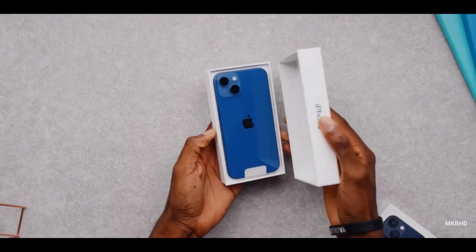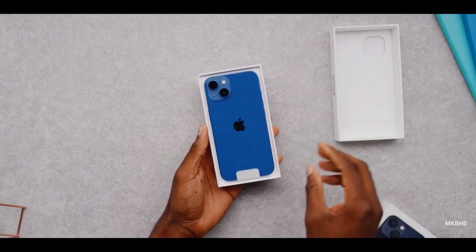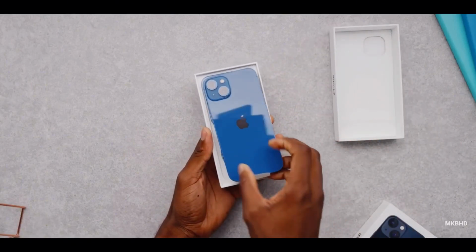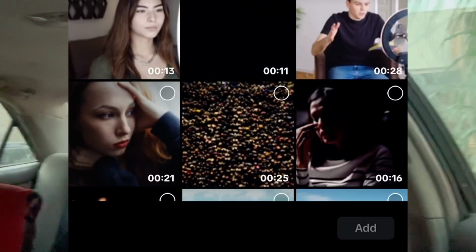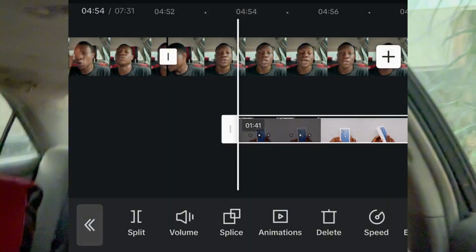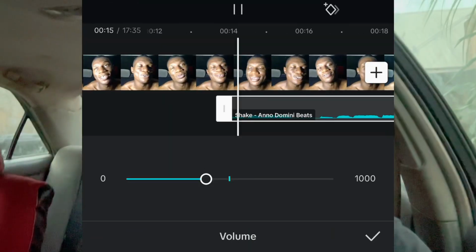For example, if I want to tell you about my phone, as I'm talking now, the clip of my phone is on the screen right now and you're seeing my phone, but you're still hearing me talking, and now this clip just left, and now you're still seeing me talking. That's basically an overlay. So to do this in CapCut, as usual, just find the overlay tab, click on it, find the video or the picture you want to add, put it there, and basically that's the overlay. And as usual, you can adjust the volume, you can edit the picture a little bit, whatever.